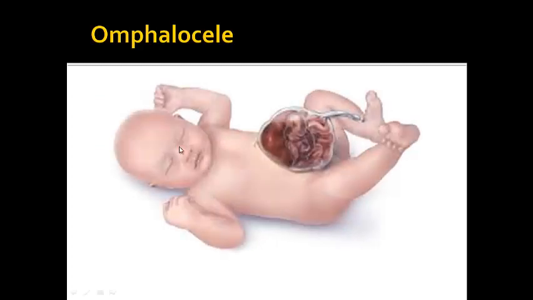So you can see here, this is a baby, and you can see that he has all of these GIT organs. There's the intestines, I think that's part of the liver right there, and there is a sac covering the organs, and obviously you can see here, this is the line where the body defect is. So the body wall did not form properly, and as a result, the intestines just kind of stayed in a sac outside the body.